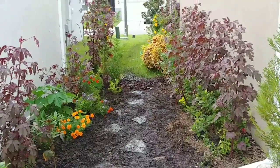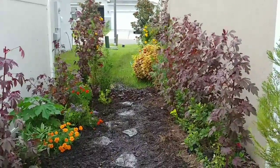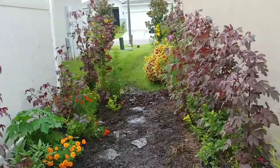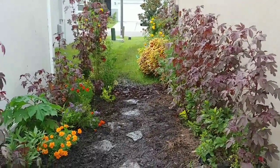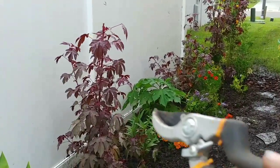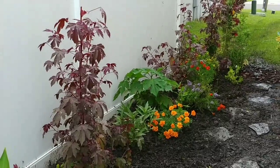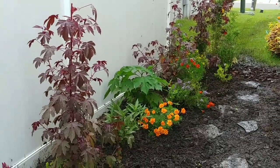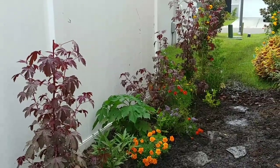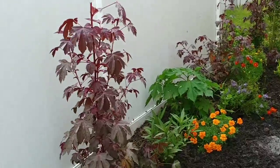What I did today: I trimmed the cranberry hibiscus to the right, and it's just going to cause them to create more branches and create more of a full shrubbery look. I added two cranberry hibiscus over here and I separated them out, spaced them from the Mexican sunflower, because that plant will grow tall and it will bush out, and I will just keep it trimmed to control it.